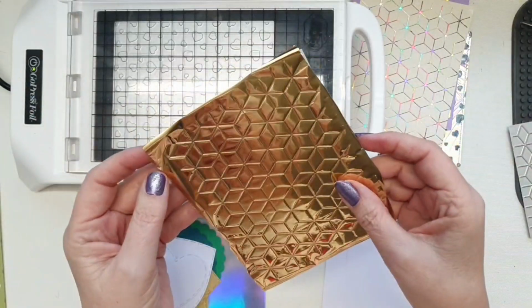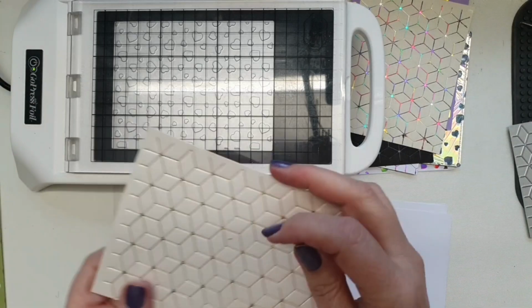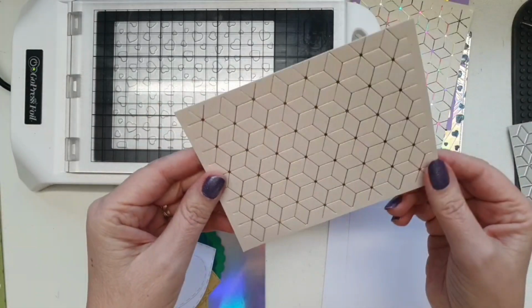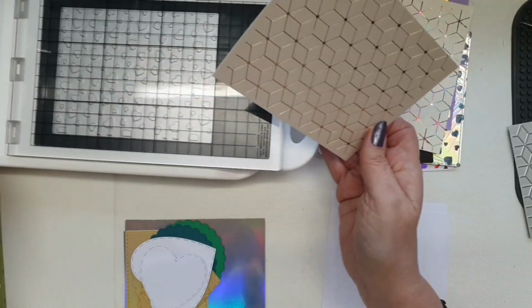So we take this off here. I just love the reveal, I think it's great. Okay, I've got a little bit of extra foil there. How classy does that look? I think this looks classy, but watch.